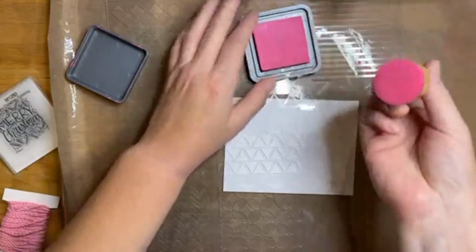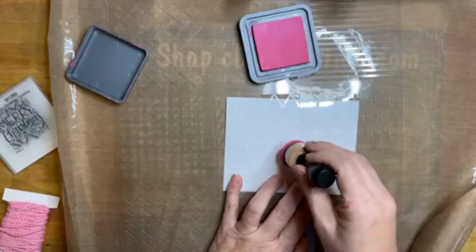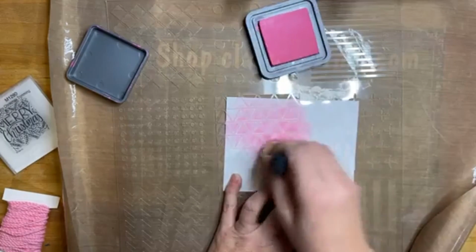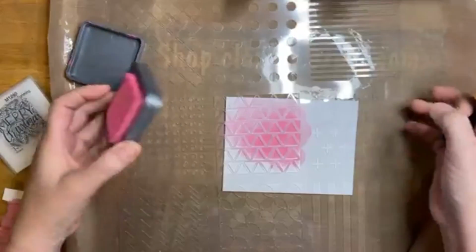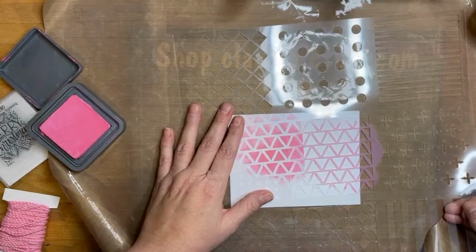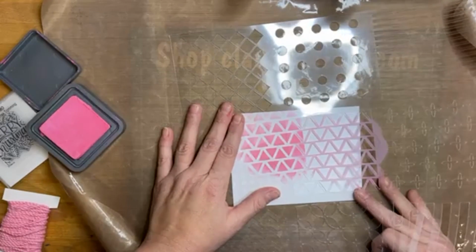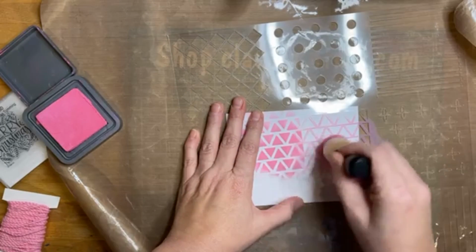So I'm just gonna use the distress, and I already have my foam piece. And I'm gonna start from the middle and go out so that it's darker in the middle and then gets lighter going out. And I just want to give it that much attention, not anything super major. And then I need to see if I can match it up though. There we go, right about there. Okay. And again, I'm gonna do the darker part from the center working out.